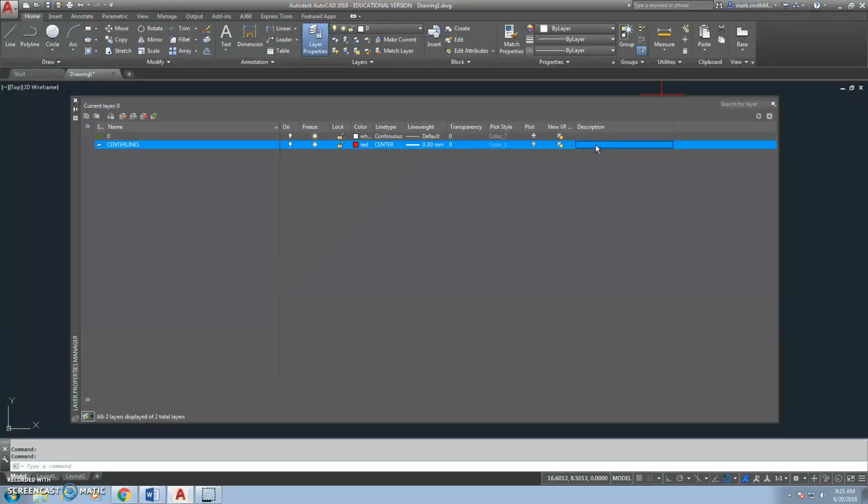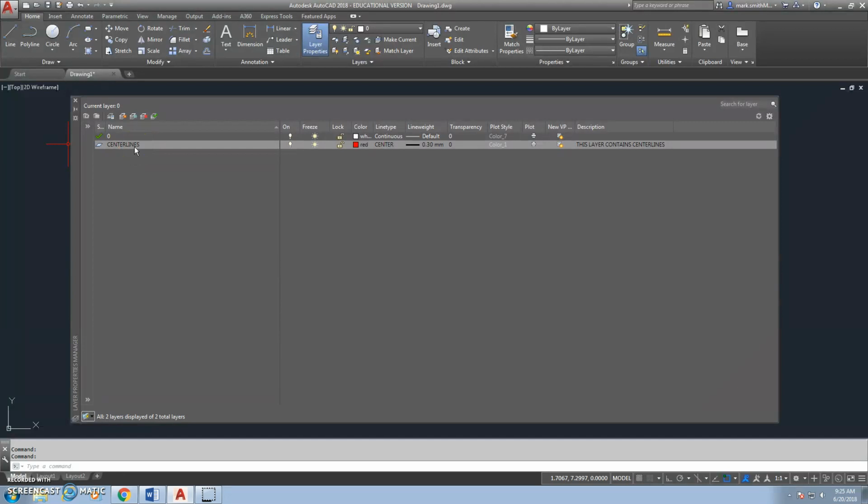And just to show you how it's done, let me click on it. Okay, here we go. So this layer contains center lines. Now that's pretty evident by the title, but some titles can get rather obscure looking. Maybe the names of your layers are just numbers because you have so many of them. And you might want to come over here and put a description of what's on that layer, because if the name of the layer was 5.789, just an arbitrary number I picked, that would not tell you what's on those layers. But we don't have that many layers, so we're just going to call the layers by what's on them.